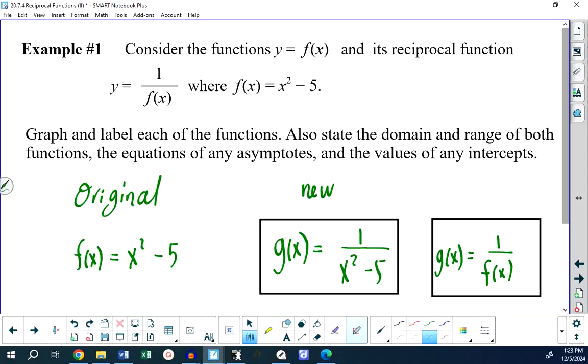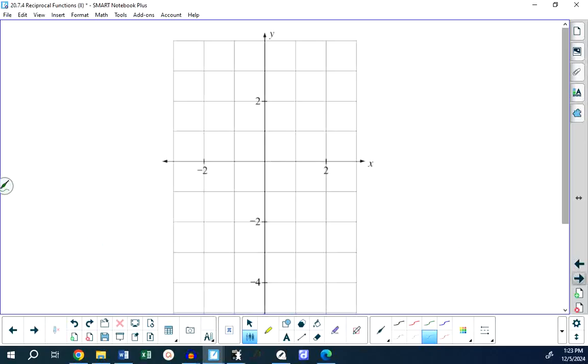So we want to graph and label all of the functions and all of their properties. So let's start with x squared minus 5. X squared minus 5 is a cakewalk. It's very simple, but just hold off on drawing anything for a minute. X squared, we know, has a vertex at the origin, and when we go 1 to the right, we go 1 up, and 1 to the left is 1 up.